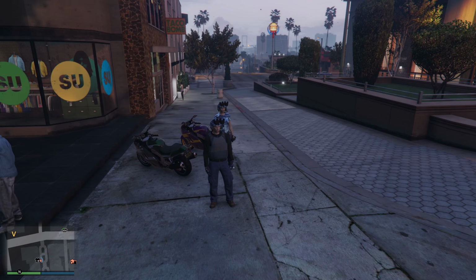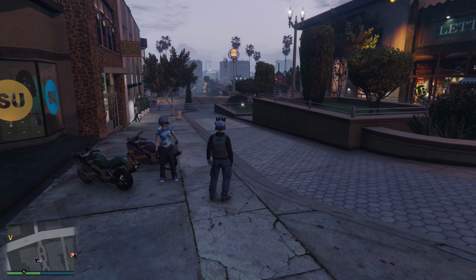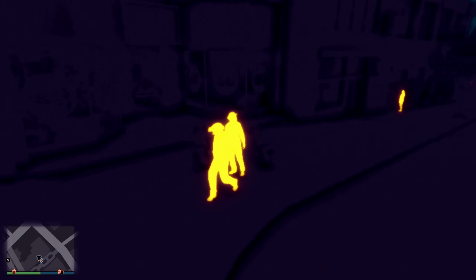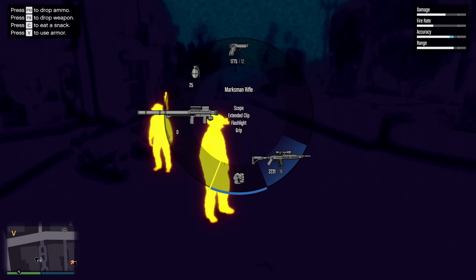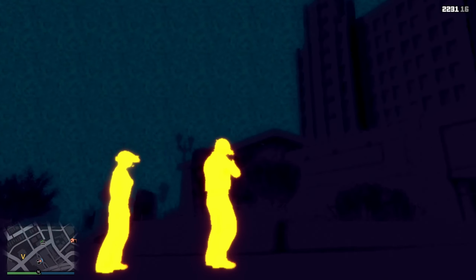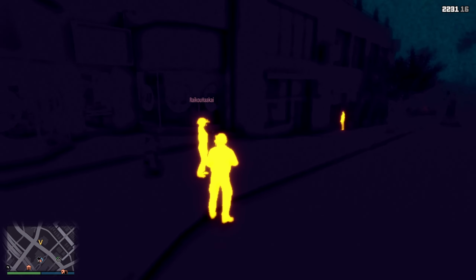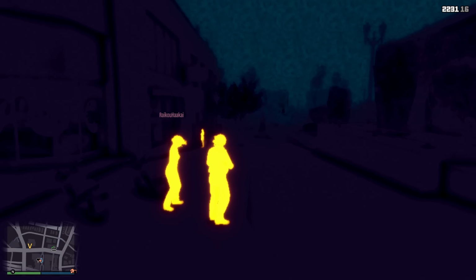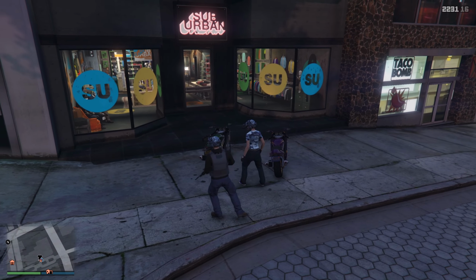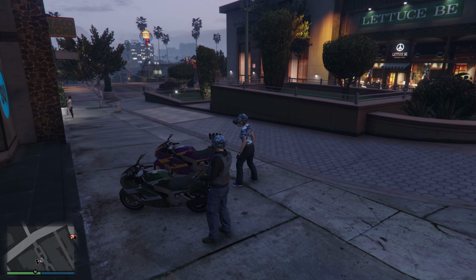But yeah, this is really useful, especially if I'm going over to my cocaine lockup or anything. It's dark at night. I can't see anything. I'm bonking into walls. And there's a whole bunch of enemies. I have no clue where they're shooting at. Now I know he's on top of the roof. Now I know he's down in the gutter, popping out of the gutter hole at me. I can see where those people are at because yellow is such a blatant color, to be honest. I just locked onto you for some reason. Yeah, I have no clue.